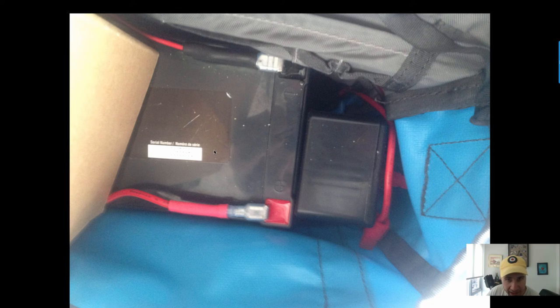And this is an AGM battery. I forgot, I think it's 20 amp hour. It's a 12 volt, but it's a big capacity, a bigger one, not the smaller kind. So it stands back very nicely. And what I did is I made a cable with Anderson Powerpole.